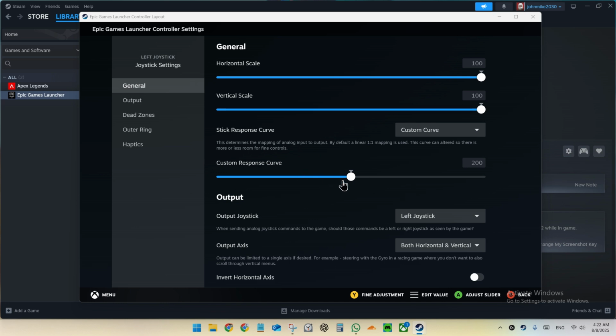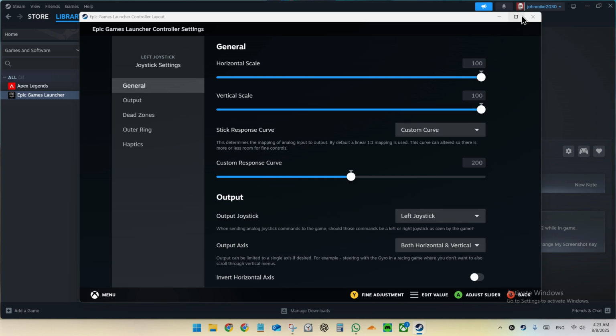Now, what this slider will do: if you lower this slider by 2% or 5%, it will give you more accuracy. How? It will make your movement slow, but not so slow that the game becomes unplayable. The game will still be playable, but it will give you accuracy. However, if you make this to the far left side values, it will become very slow and unplayable. So I recommend going value by value from 200 to 199, 198, 197, and experiment. You can do this on the fly. You can close this and go back to the game.